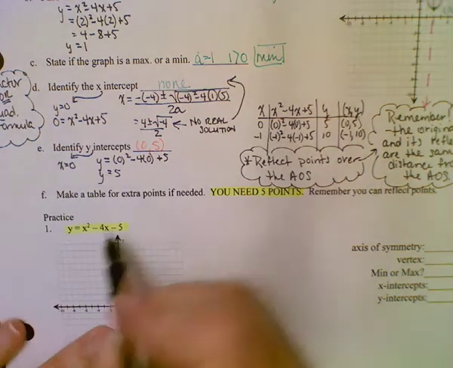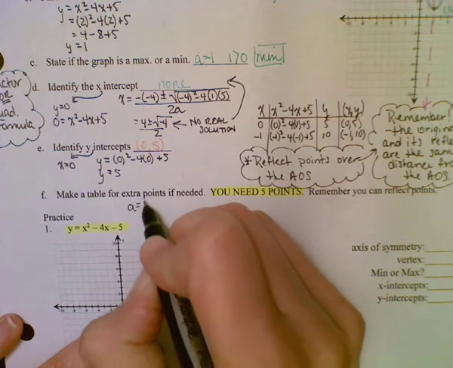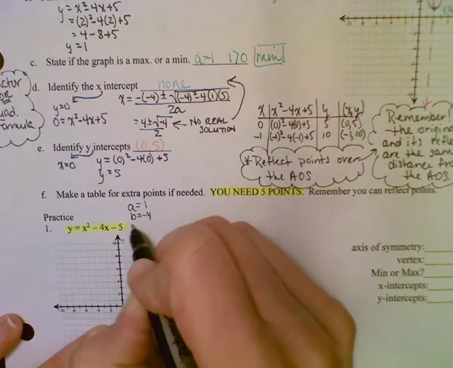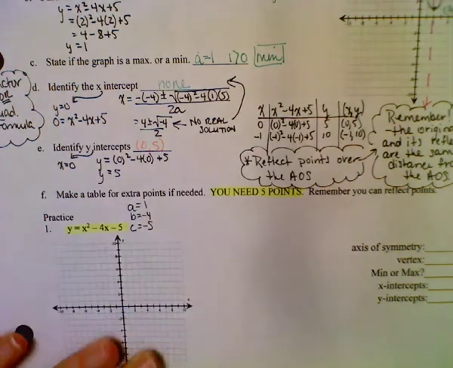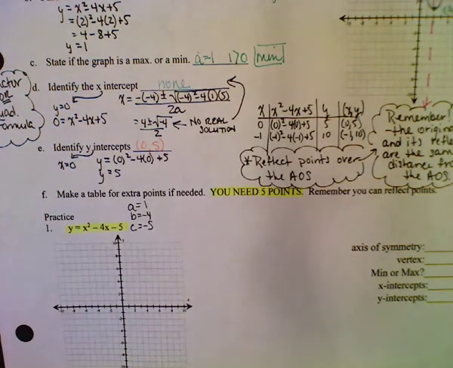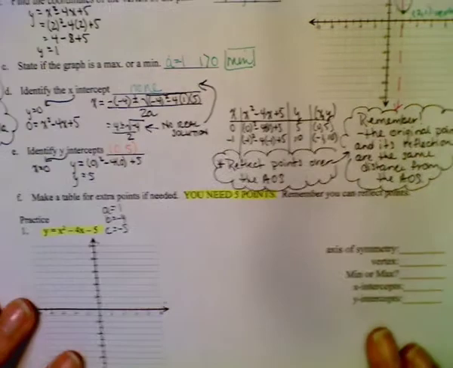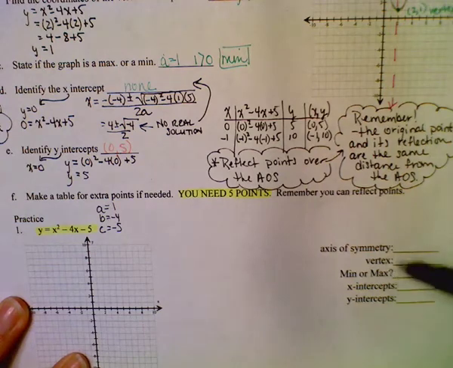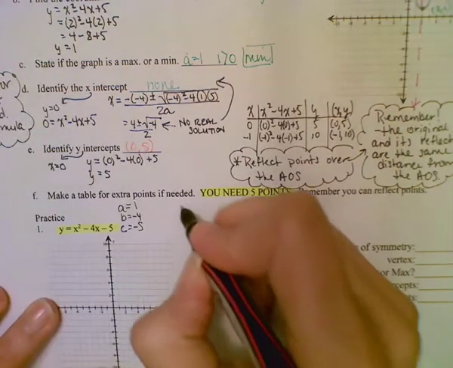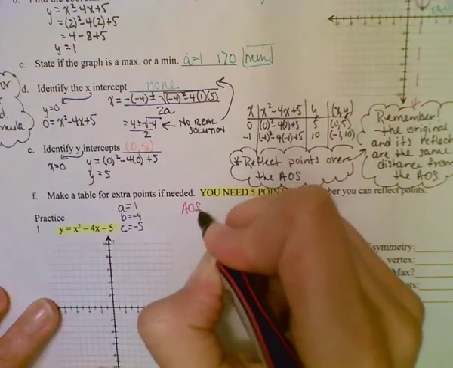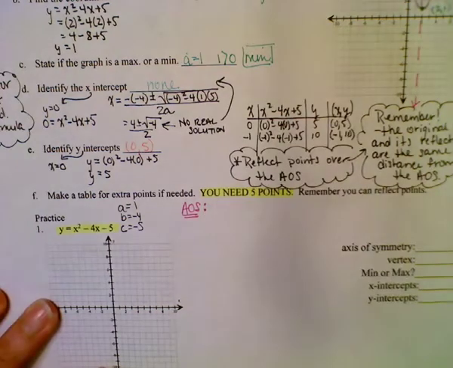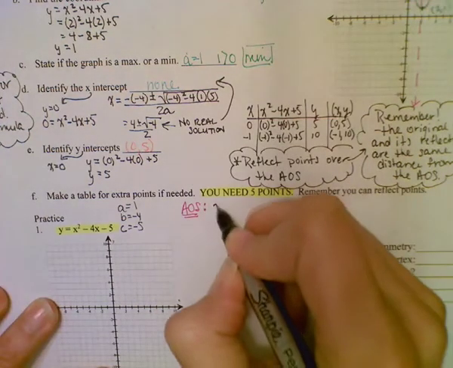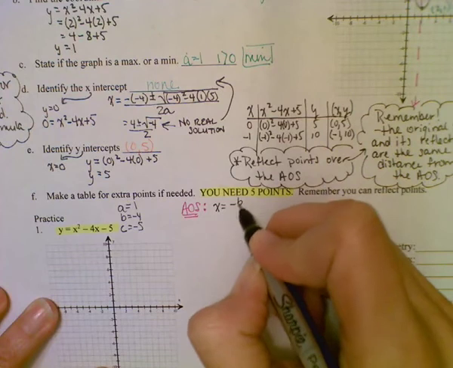So again, our first step is to identify our A, B, and C. A is 1, B is -4, and C is -5. The first thing we need to find is our axis of symmetry, and you'll notice on all your notes, on your homework, on your quiz, you're always going to have this list to find right here, and if you just go through it like a checklist, it shouldn't be a problem at all. So the first thing we want to find is our axis of symmetry. I'm just going to abbreviate that, and you can as well. I'm going to start with my formula, x equals -b over 2a.